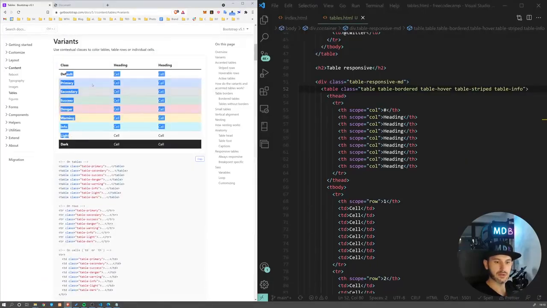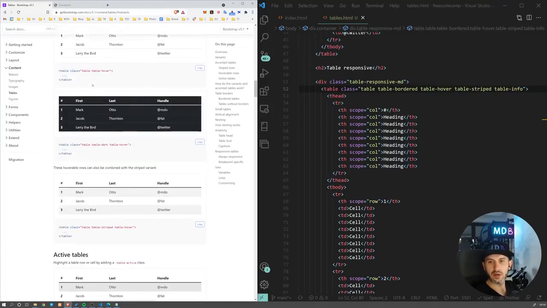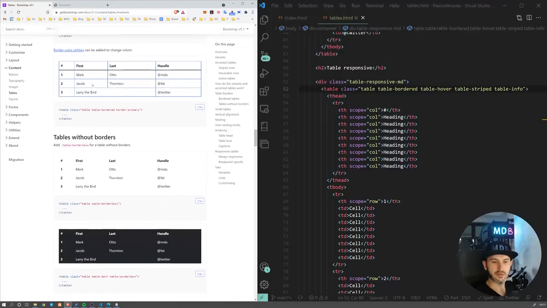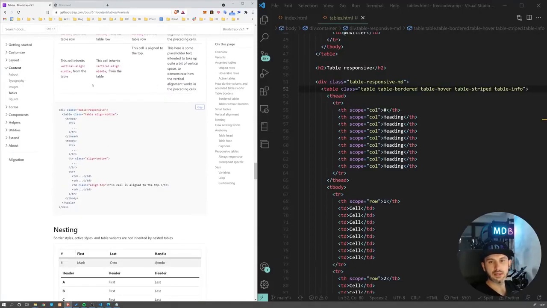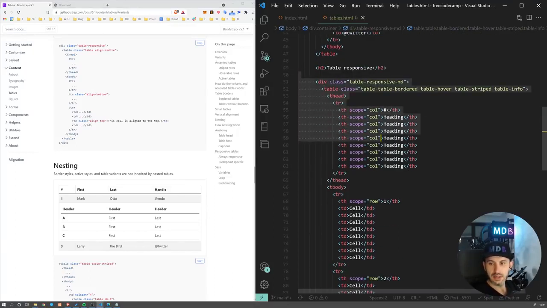So you have all the colors and options here. So these are the most important utilities which you can use with your tables. As you can see, it's very, very easy, and you can very quickly change and adjust your existing table, because this is just a very plain HTML table. What you have to do is just add a proper class to it, and it's gonna look amazing thanks to Bootstrap.